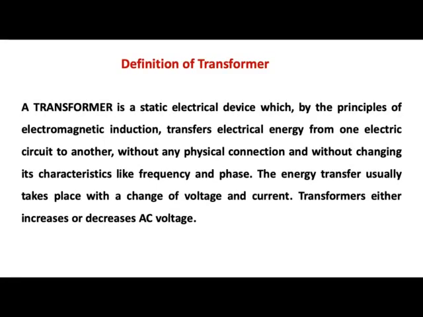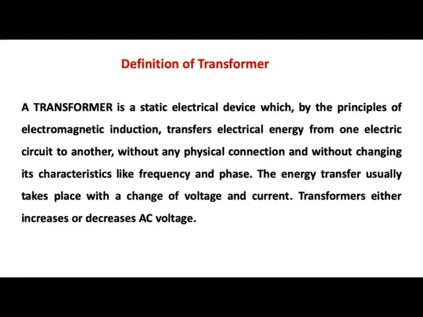So how we define it is, a transformer is a static electrical device, which by the principle of electromagnetic induction transfers electrical energy from one electrical circuit to another without any physical connection and without changing its characteristics like frequency and phase. The energy transfer usually takes place with a change of the voltage and current. Transformers either increase or decrease AC voltage. Because the transformer is a static electrical device, the efficiency is very high, above 95%.